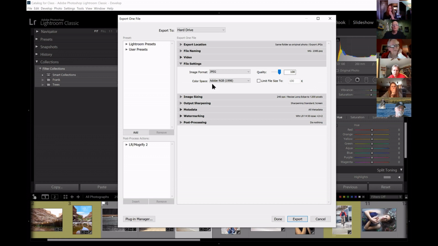Where we set the color space depends on where the photo is going. So for example, most, but not all of the labs that we deal with print in the Adobe color space. So for us, like with Bay Photo, if we're sending an order to Bay Photo, we shoot in the Adobe color space, we work in Photoshop and Lightroom in the Adobe color space, then we export in the Adobe RGB color space and send it to the lab. Okay, no problem.